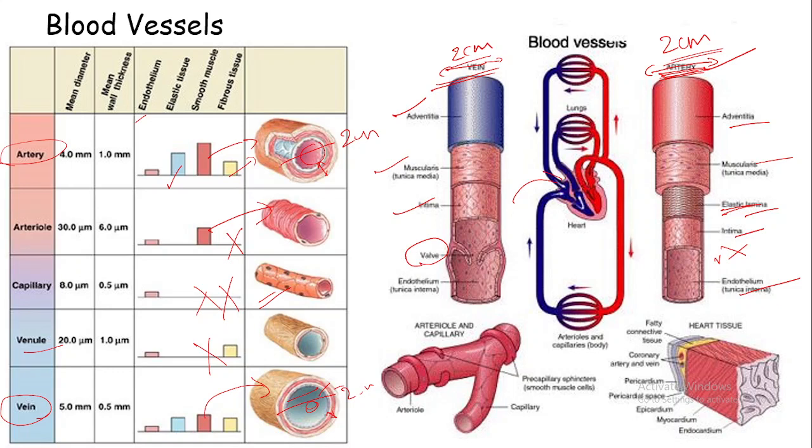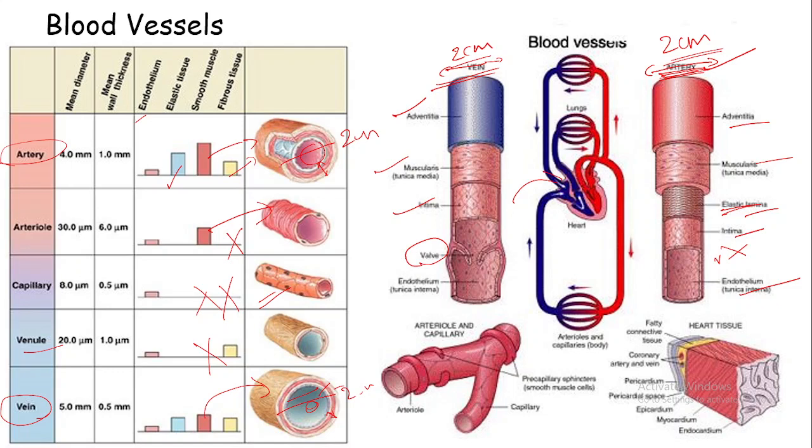Next part, when we study veins: veins bring blood from the body back to the heart. They contain non-aerated blood except for the pulmonary veins. Here, non-aerated refers to deoxygenated. Next, the flow of blood is slow and steady. Their blood has low pressure. They have thinner elastic walls and wide lumen.